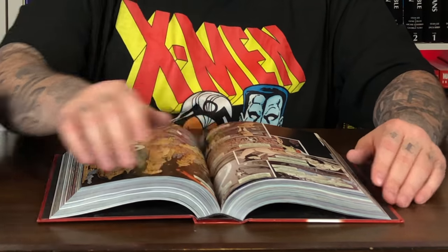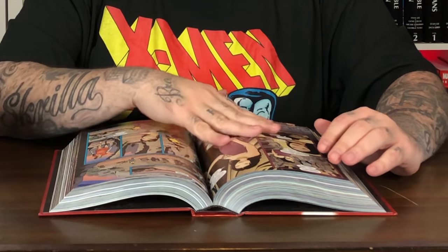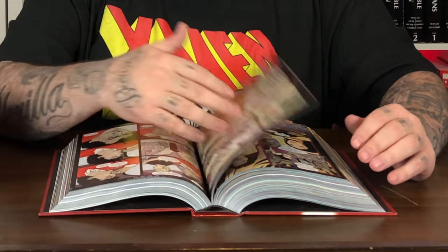Moving over to DC, we have the Lucifer Volume 2 Omnibus. This big book collects issues 36 through 75 with a $125 cover price. I started reading Volume 1 and it didn't really hook me right away, so I kind of put it away and started reading something else. But I'll need to jump back into it — I love Neil Gaiman's Sandman Universe and of course Lucifer comes directly from there. There's a little bit of crackling but it's okay. The pages are not as glossy as a Marvel Omnibus — a little more of a flat look — but the binding looks pretty good. Toward the end of the book you have nice give on the ribbon with no gutter loss. Nice sewn binding.